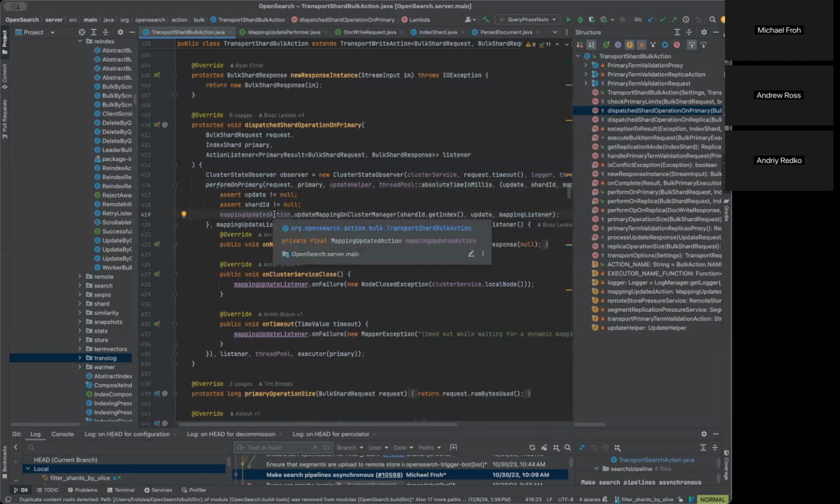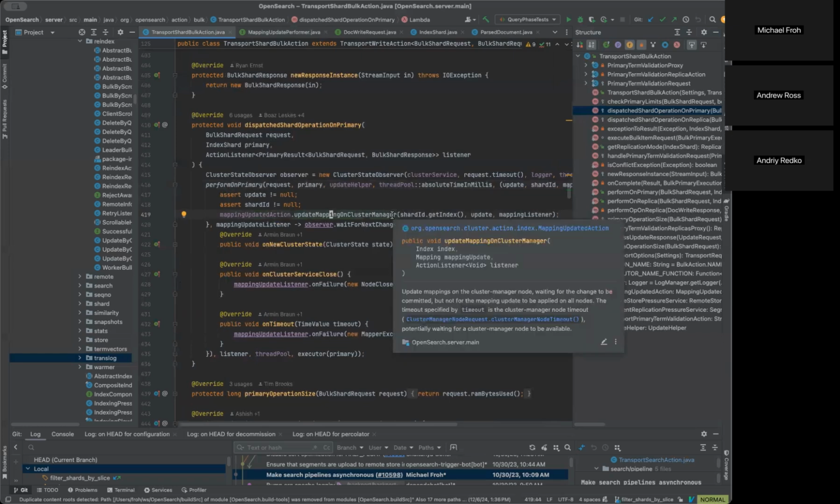So we delegate to yet another action, update mapping on cluster manager. This is where we centralize this. We send this to the cluster manager and say, before we proceed with applying this index operation, I want everyone to be in agreement in the cluster state, the mapping that is global to the whole cluster, that this mapping change has happened, and this provides some consistency.